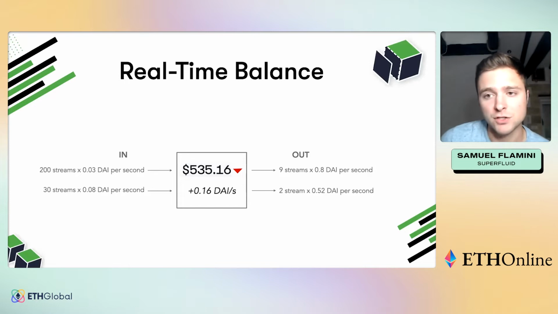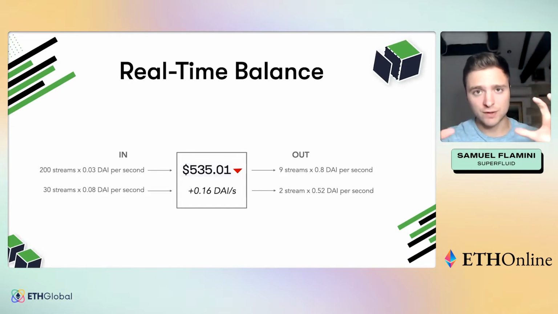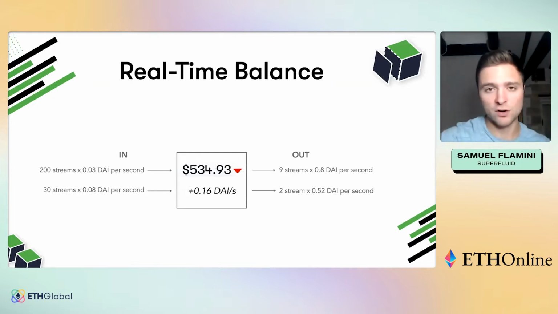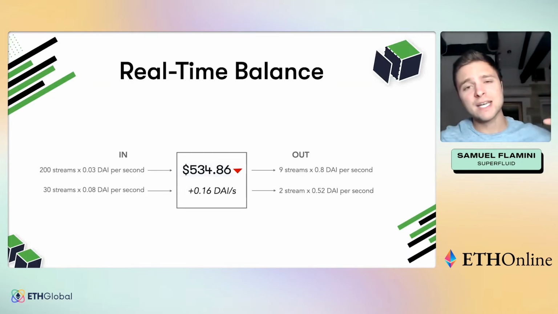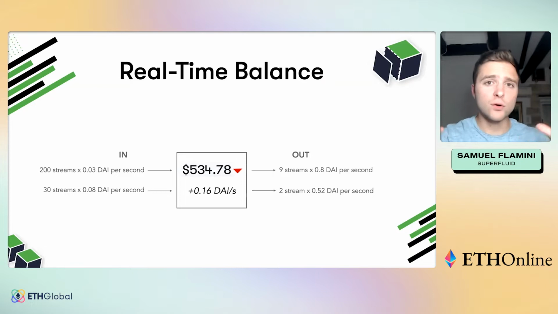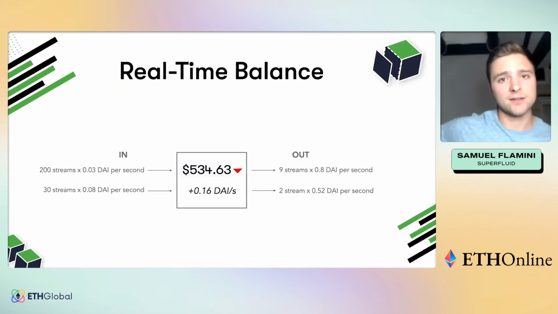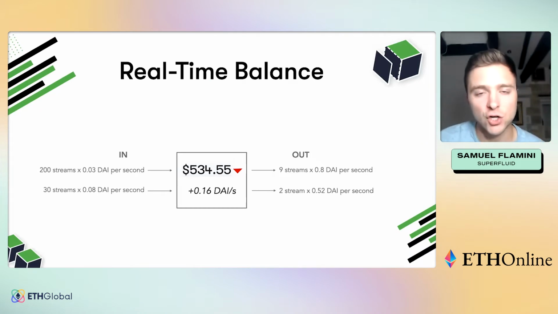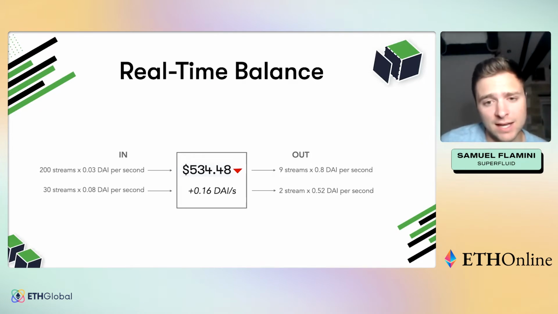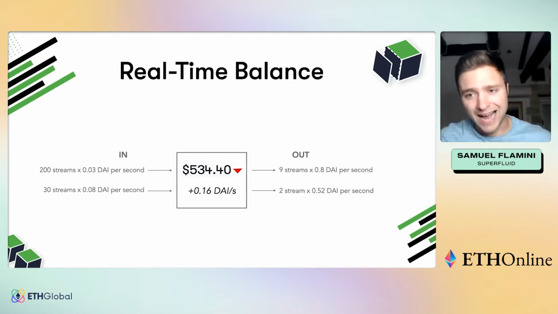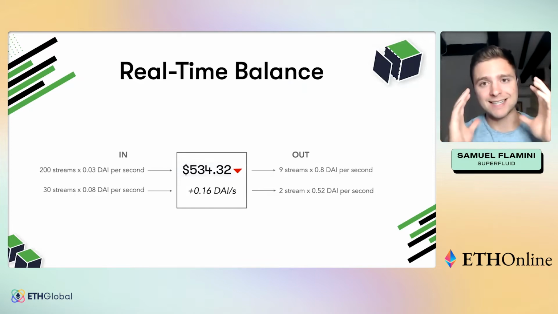So with the real-time balance, what we're doing is, instead of just checking discrete amounts to see how many tokens you have in your wallet at any given point in time, we're also taking into consideration all of those agreements you have set up, both on the receiving end and on the sending end, right? So what we get from each agreement you're engaged in is this thing called the flow rate, and we can just aggregate those things together to get a net flow rate.